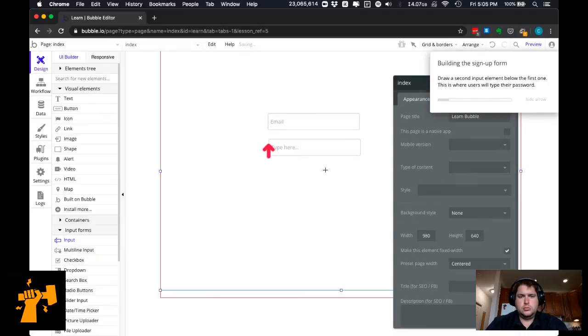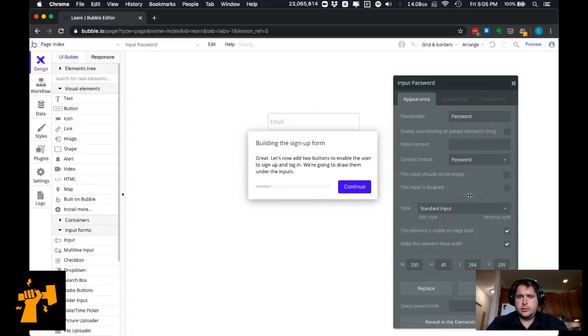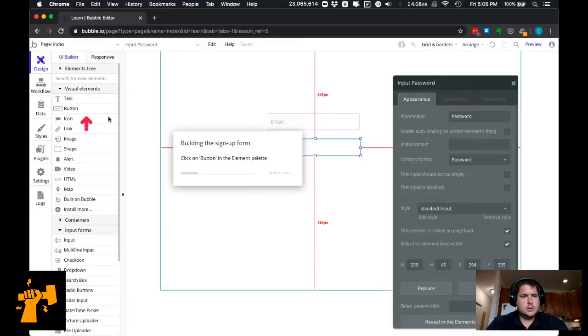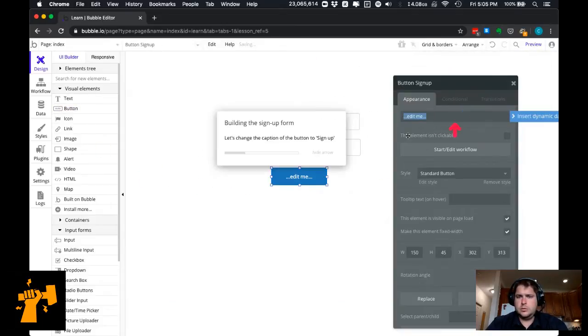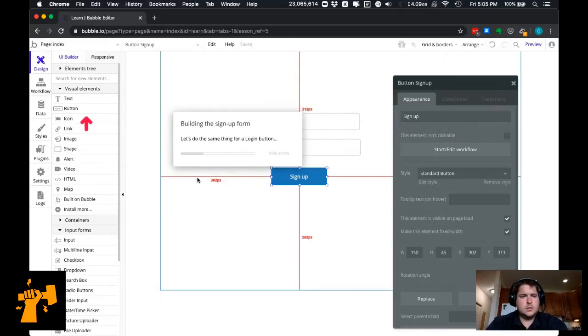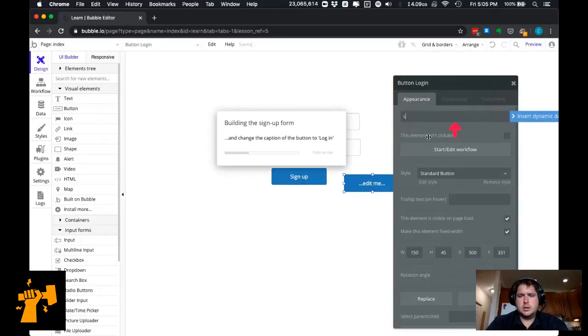Let's do it as password. I'm pretty sure this is going to be a format password. Cool, and a button. Cool, and this is going to be sign up. Button. Log in.